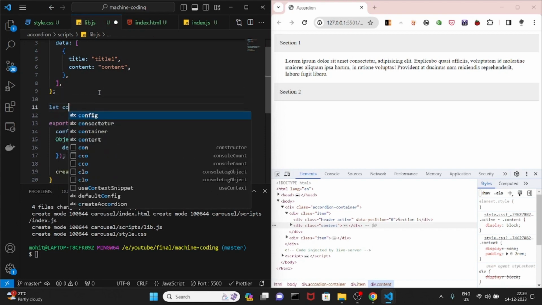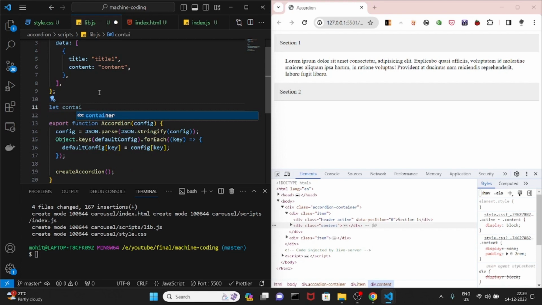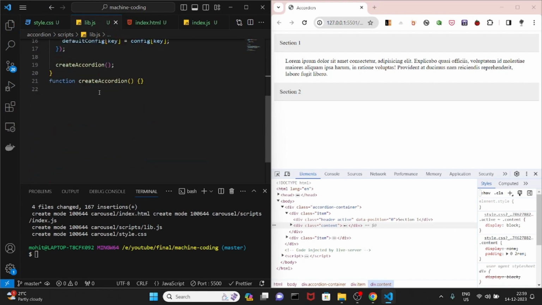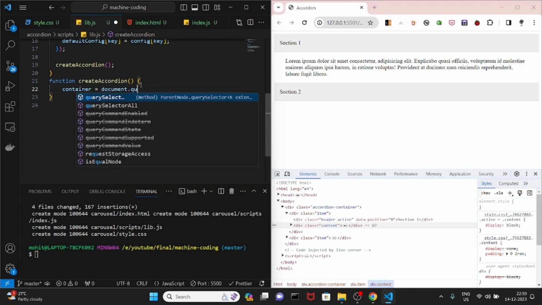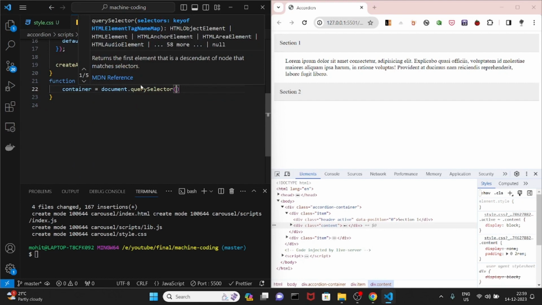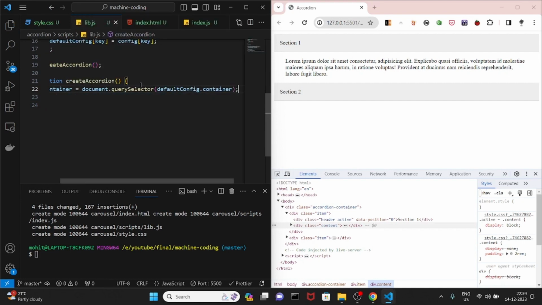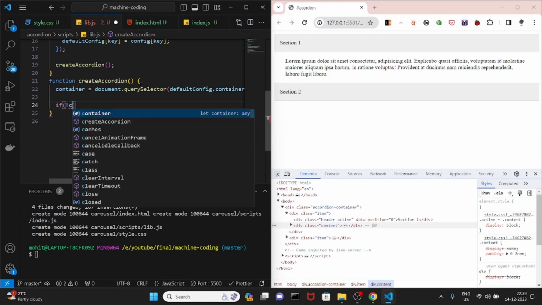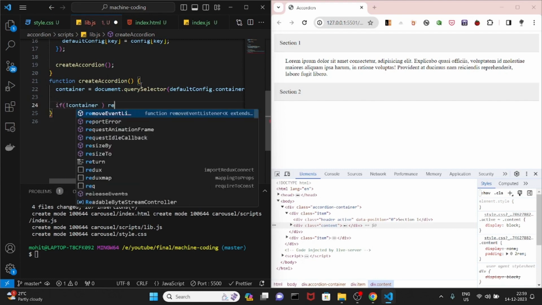Let me write a container outside here. I'll declare a global variable container. And when we write a function createAccordion, we'll first check the container. The selector will be the default config dot container. And for some reason, if we don't find a container, then we're just going to return.